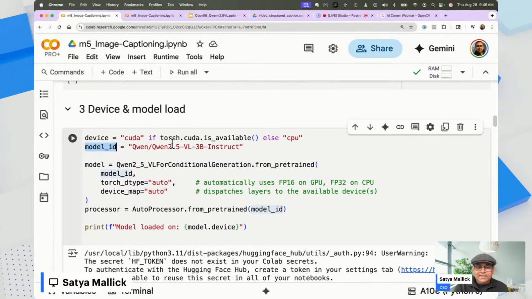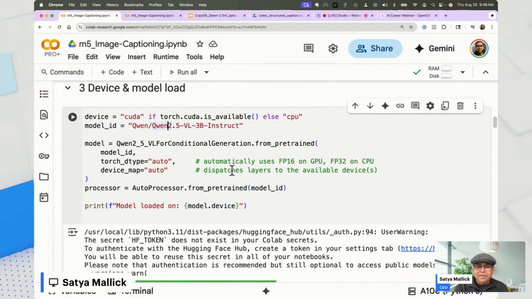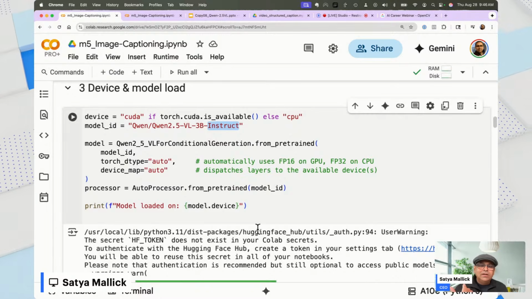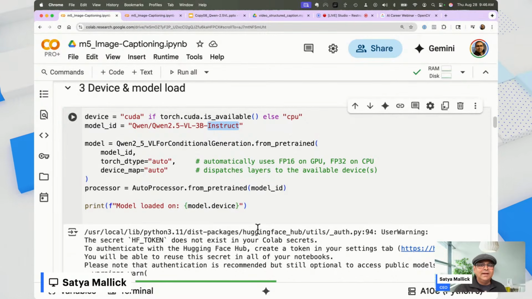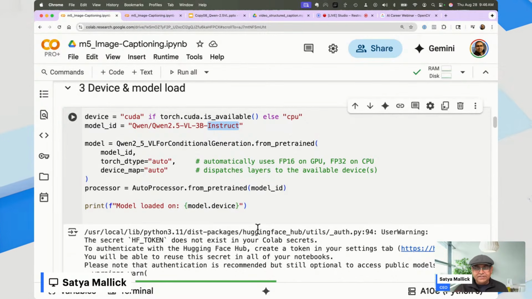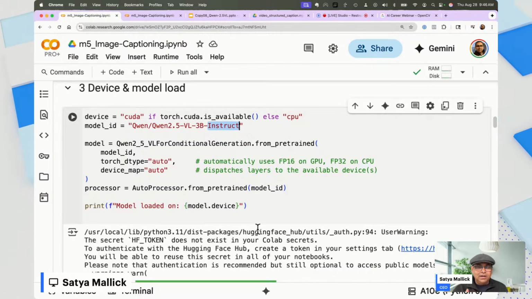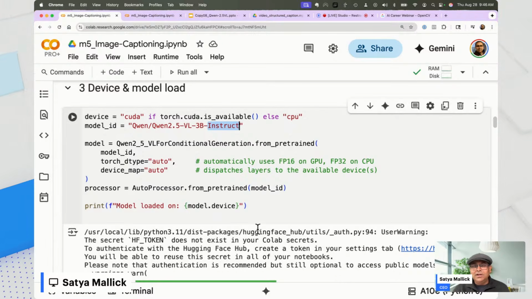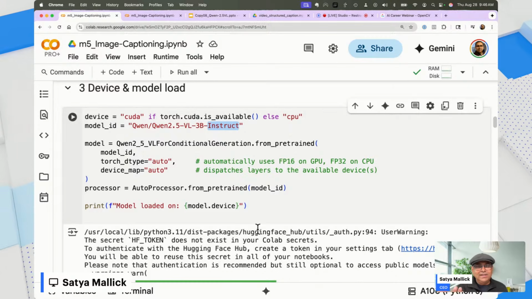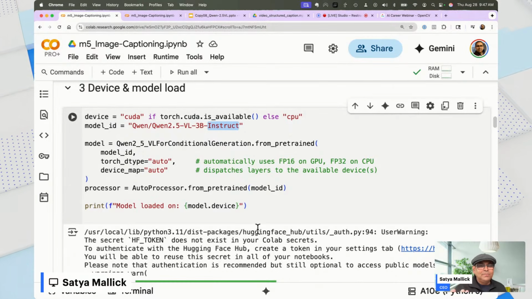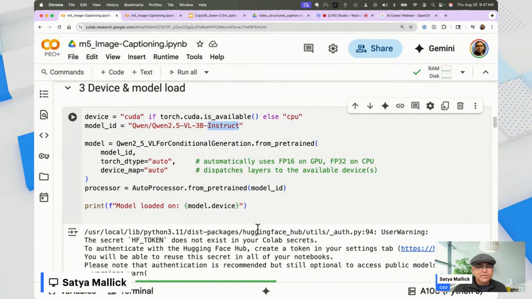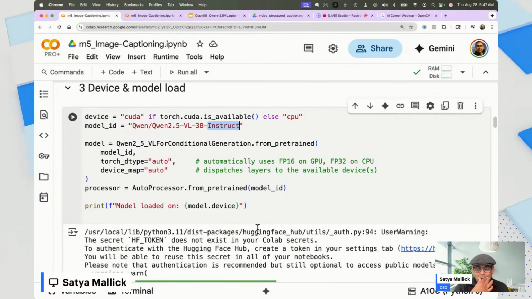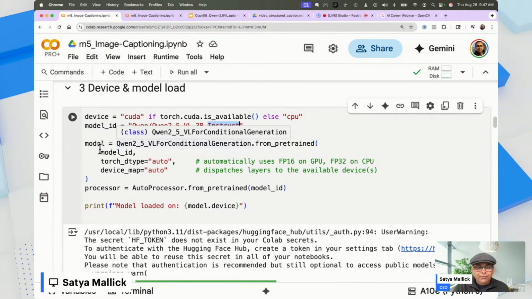And then we basically tell the model ID. This is 2.5-VL 3 billion instruct. For people who do not know, whenever a model has the name instruct in it, it means that it is a chat-like interface, right? You can interact with the model in a chat format. If the instruct is not there in a large language model, it means that it is a raw model, right? Most of the time you would not download those models. Those are for researchers who want to use the raw output and not this additional instruct model. Okay. Then we set up the model.